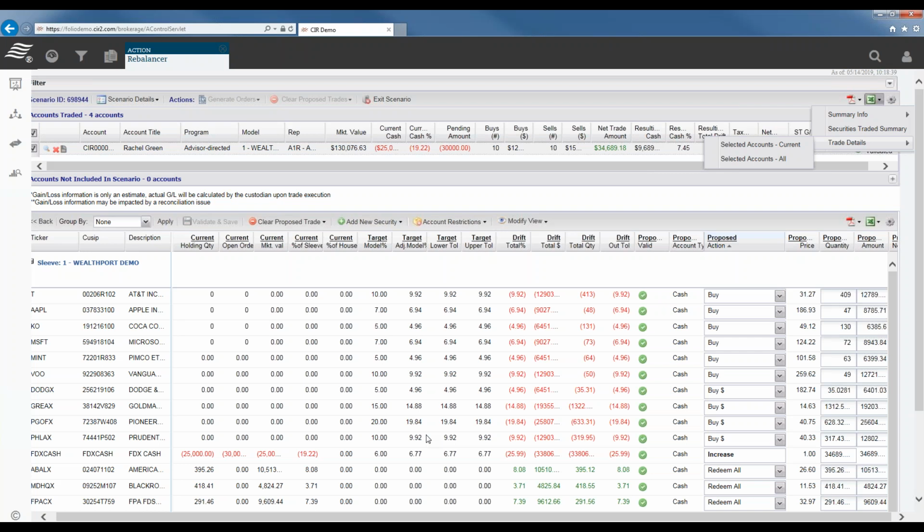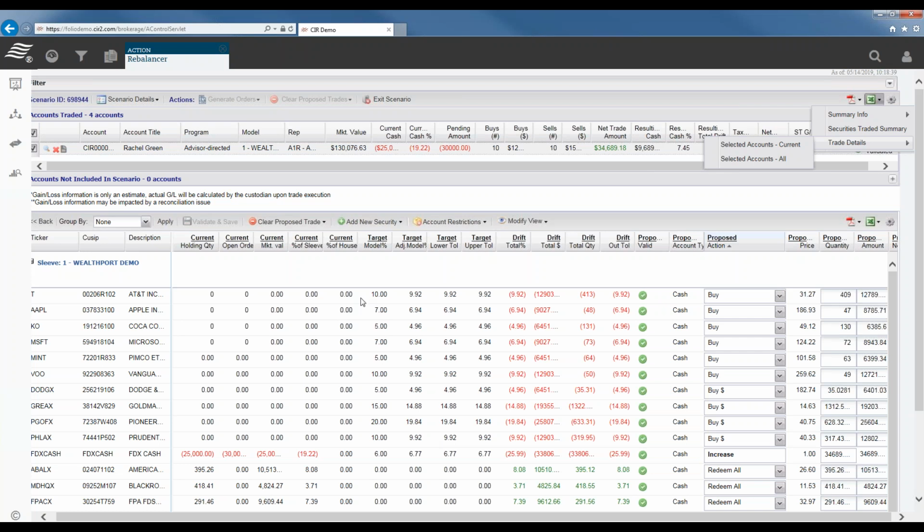Is it only available to download when you're in this screen where you've generated orders but not approved them yet? No, and that's kind of what I was alluding to. It's available 30 days post-trade. So as we talk through this, you can either grab it here, you can grab it from this screen if you like, or there's another tool. Let me just show you that.